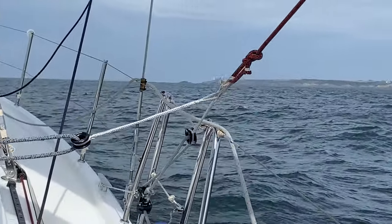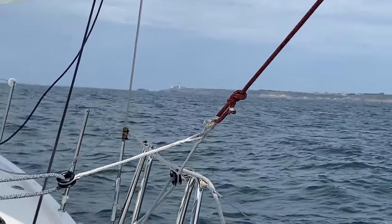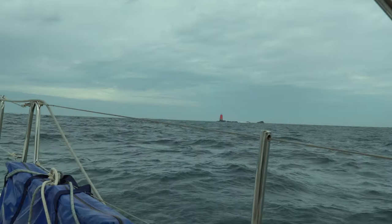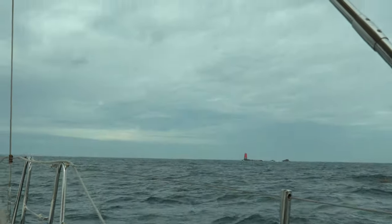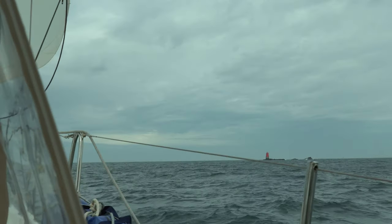And that's just way up on the bluff over there, which is part of the reason why they put them up so high, so that you can see them when you're in big seas. We've got this red marker up here marking these rocks. As soon as we go around this, we start to head to starboard, and we're going to go up through the Channel du Four, and then that splits off as we go over to Ushant.